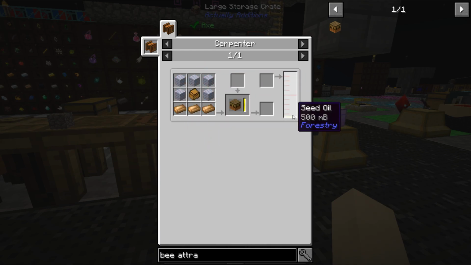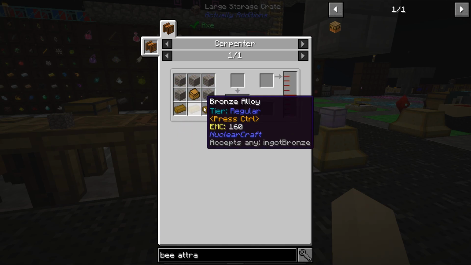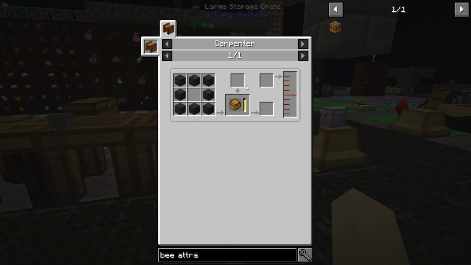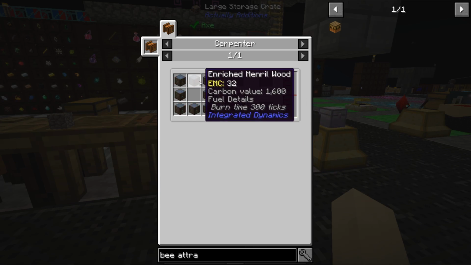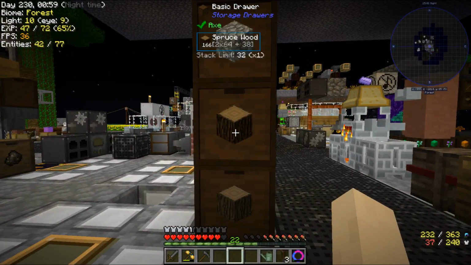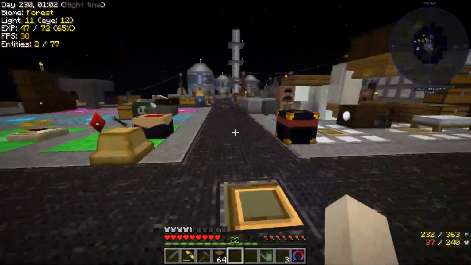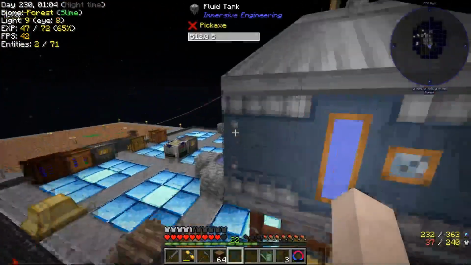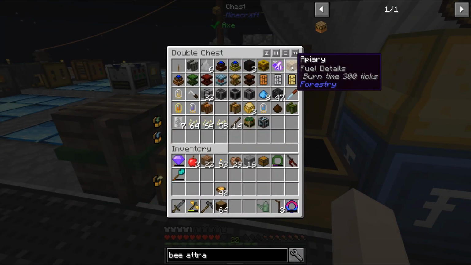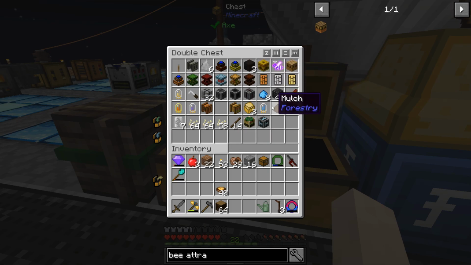So I told you I was going to need a lot of seed oil. First of all, I'm going to need 500 millibucket of seed oil for this, but I also need to make an impregnated casing, which also needs 250 millibucket of seed oil. So I need 8 wood and then some plank. Let's just grab that for now and let's go check. I'm pretty sure I don't have any impregnated casing, because last time I had made only 1. So no, I don't have any.